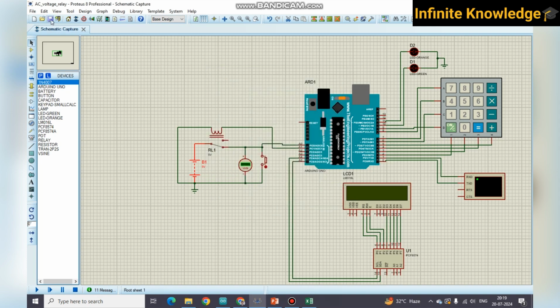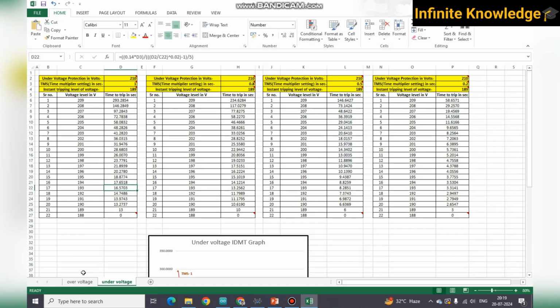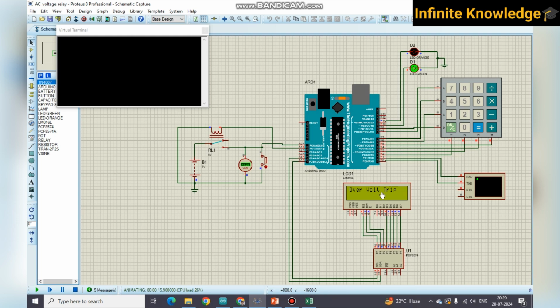Okay, so for that I need to add a lower voltage. Okay, and then this thing, and this thing. So you can see here an over voltage trip. Why did this suddenly happen? Because the input voltage sensed by the Arduino is 1.08 times larger than the added value. So I have added 200, and if you multiply 200 by 1.08, it is about 215.